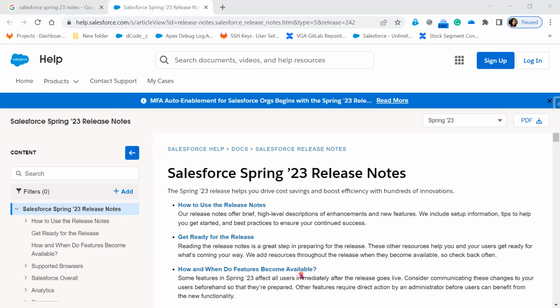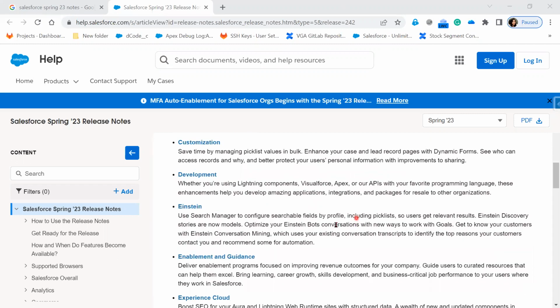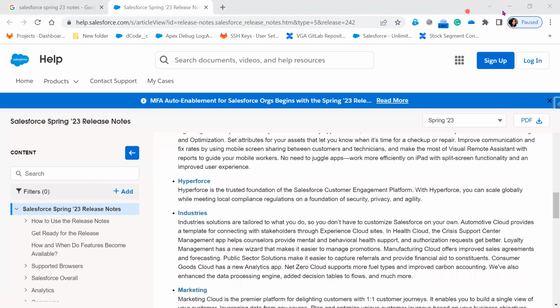A developer has to go through these notes. One of the interview questions is: what are the latest features? Can you tell me 5 different features that are coming up in spring 23? Or do you know anything about spring 23 that will implement some functionality? Or have you read the Spring 23 release? What are the new things? Here you can see all the information.